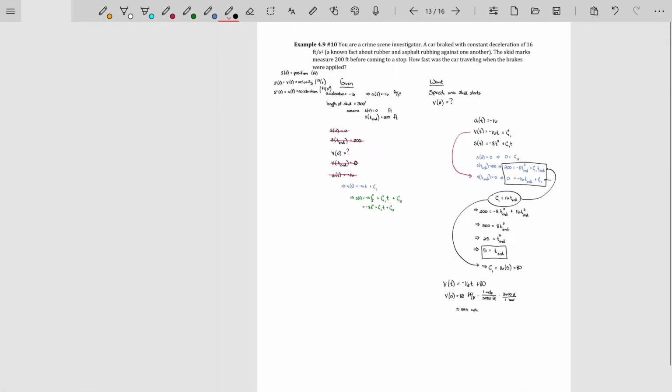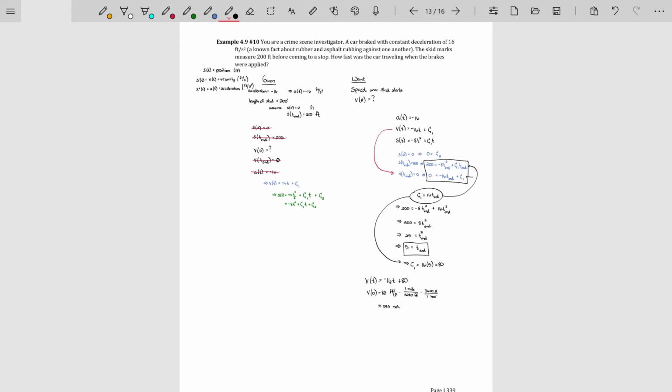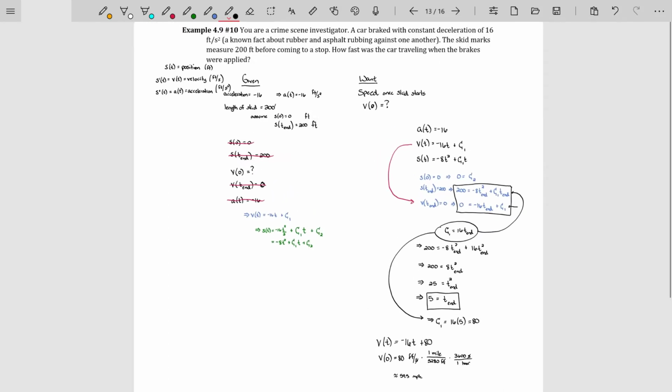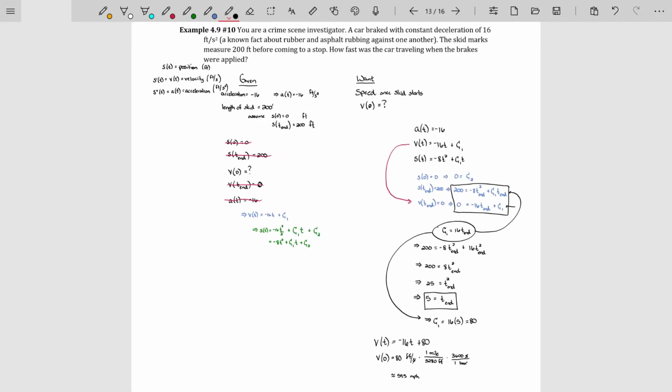Very, very good problem. Wonderful use of anti-differentiation, and shows you just with a little bit of information what you can derive. You don't need a ton of information to get stuff like this. All right, so I'm done with this video. In the next video, we'll do some synthesis problems, basically pulling together a bunch of stuff from the past.